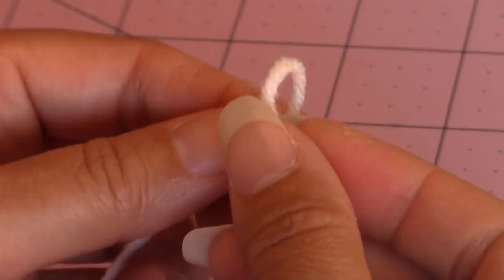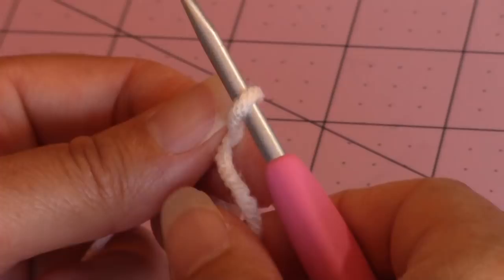So go ahead and get your yarn the same color that you had for the head, and you're going to take and fold it over on itself to form a loop. Then take your crochet hook, go right through the loop, and then hold the base of the loop with your middle finger and your thumb.